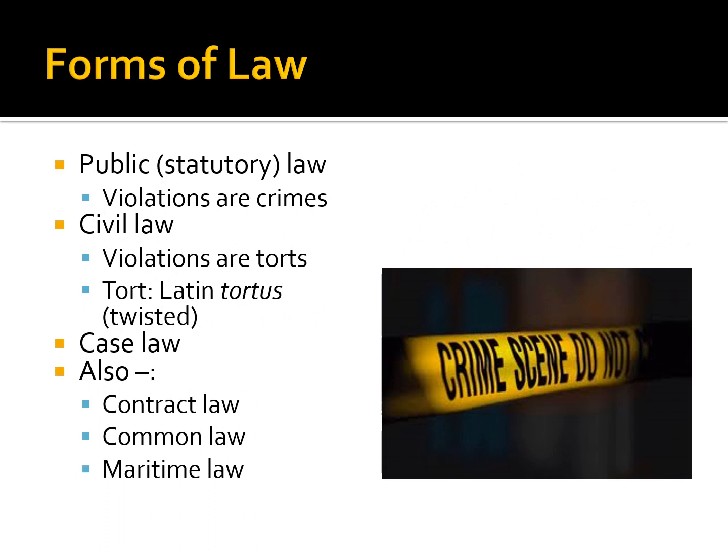There are different forms of laws. A couple of forms of laws that we won't talk about: contract law, common law, and maritime law. However, we will discuss public law. These are laws where the violations are crimes. Civil law, and these are laws where the violations are torts. And then case law, and this is law that has been developed through the interpretation of different policies and laws that are on the books.